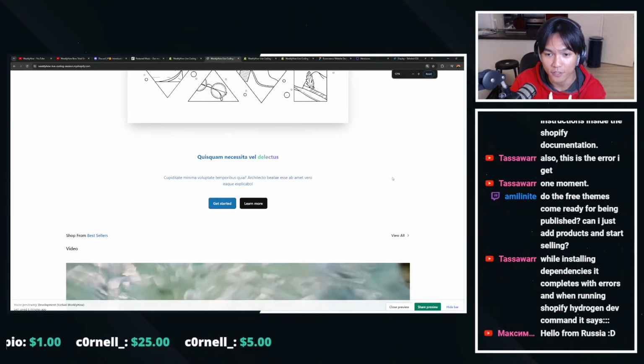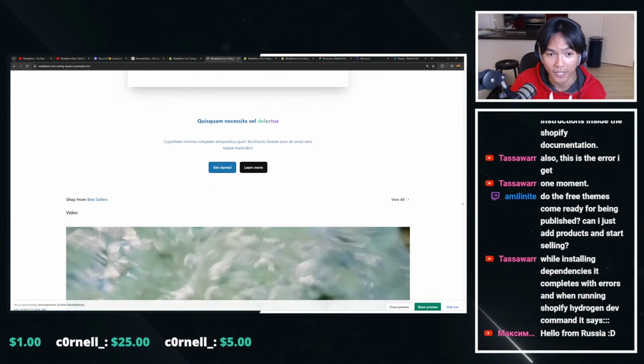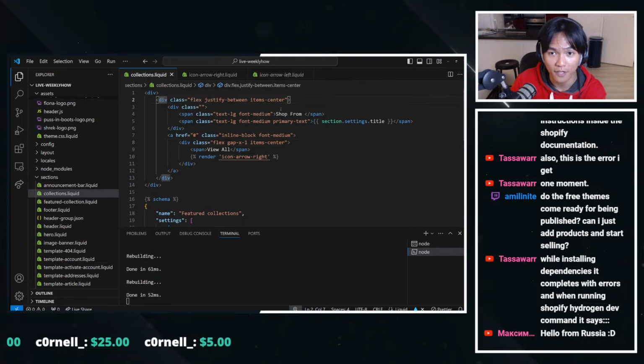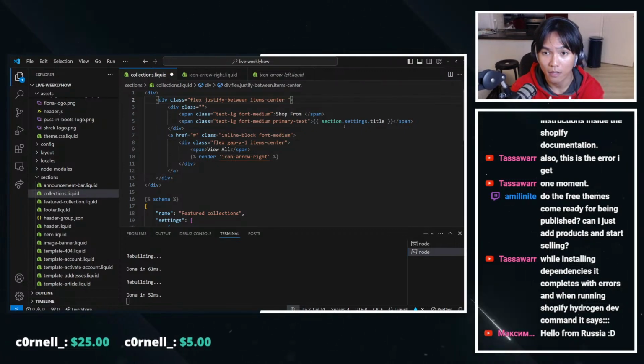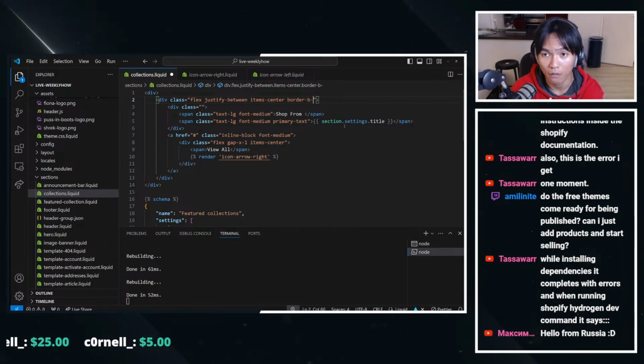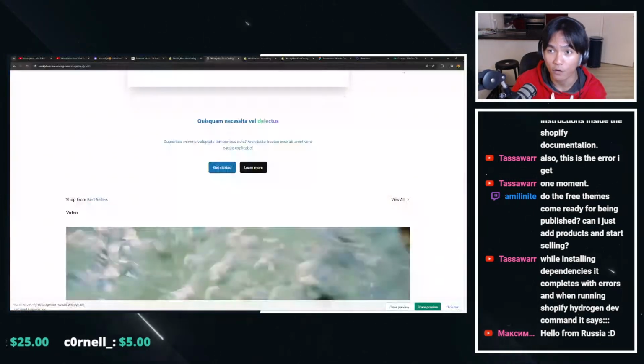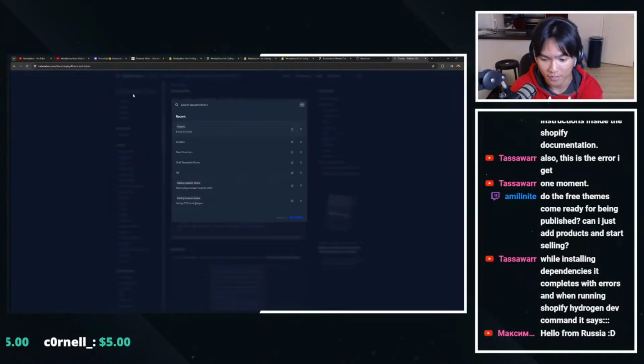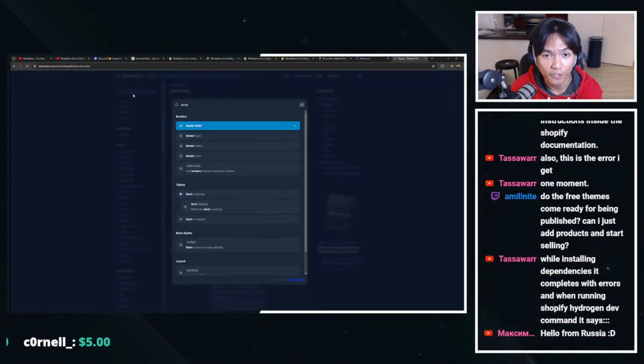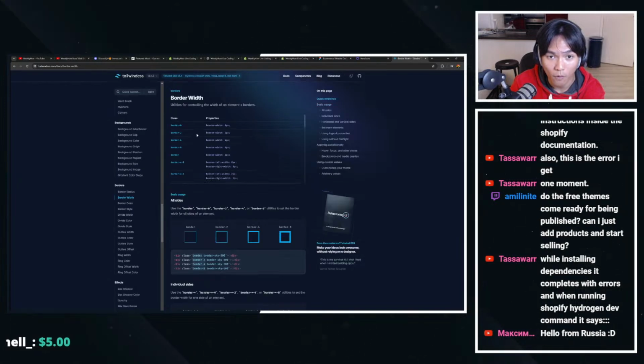I guess we can just continue with a horizontal line. So underneath, maybe we can just add border bottom 1. I don't know if that's the right one. Let's use the documents for border. Okay, border bottom.